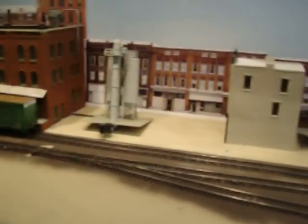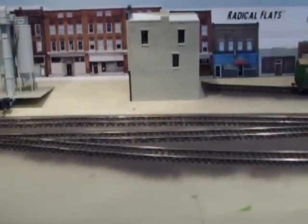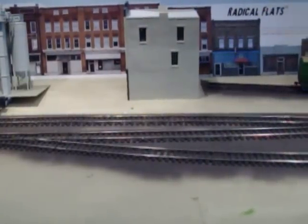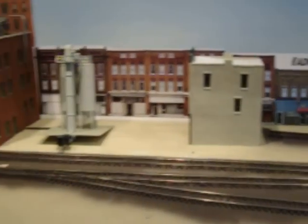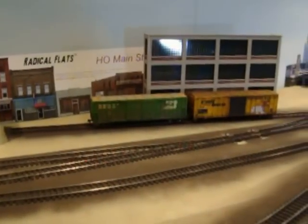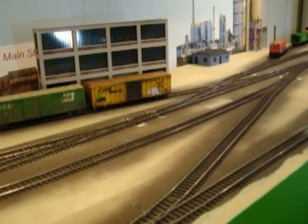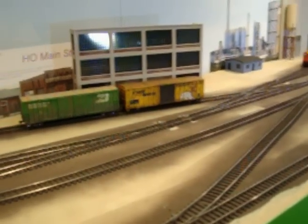And then there'll be a street that runs through here, and then that'll be probably a little gentleman's club. Got to have one of them. All us guys have been in one of them one time or another. And then the background flats are just there to make me feel better about myself. But I've ordered some more. Those are King's Mill, and I've ordered some more so I can finish up along the back wall there. And actually, right in here, to break the layout in half, I'll be putting an overpass in. Seems to be what everybody does, so I'll do the same thing.